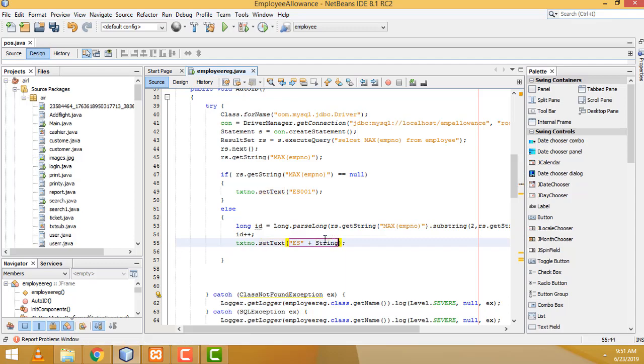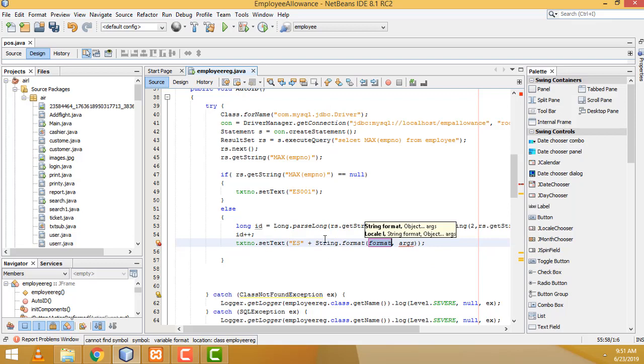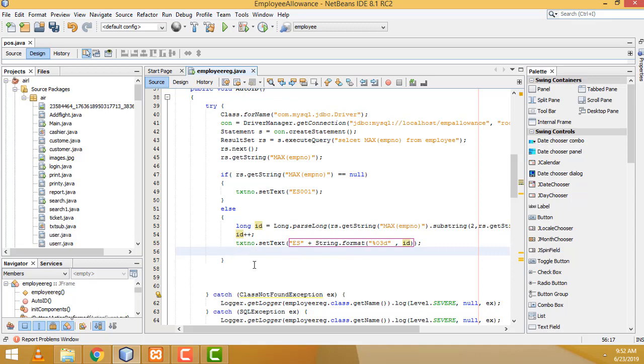So String dot format, you have to write like this. Simply write the format like this: 0 3d, comma id. That's the thing we have to write.